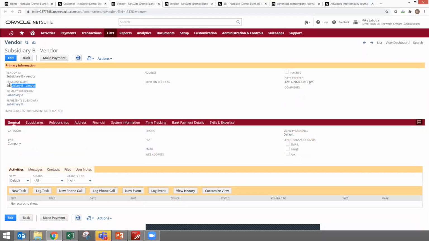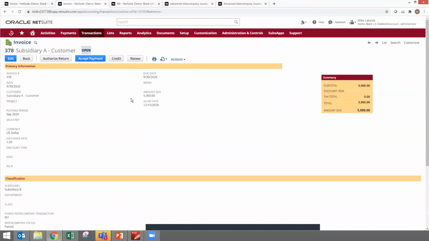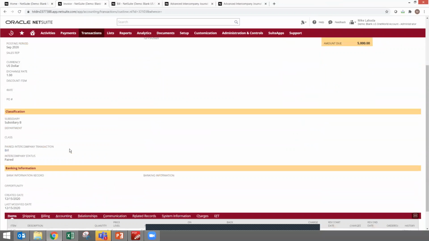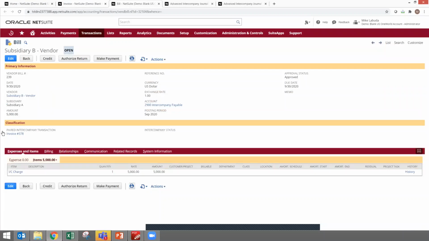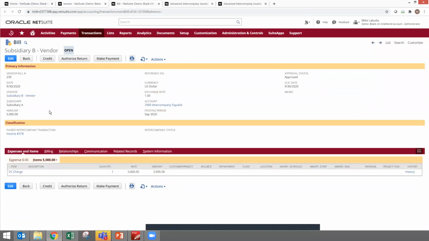So subsidiary B, primary is A, primary on this one is B. Then on the invoices, I talked about bringing out those paired intercompany transaction fields. You want to make sure that's set up. So that's on the invoice and that's on the bill. We can see that these two are linked here. So I want to make sure those are set up.